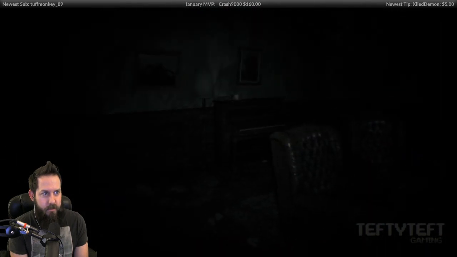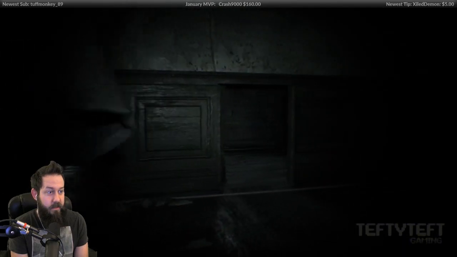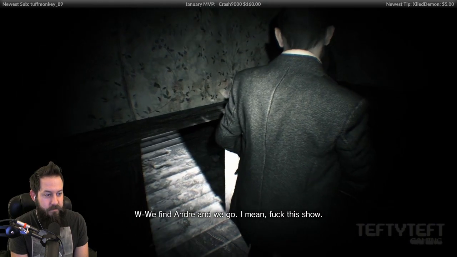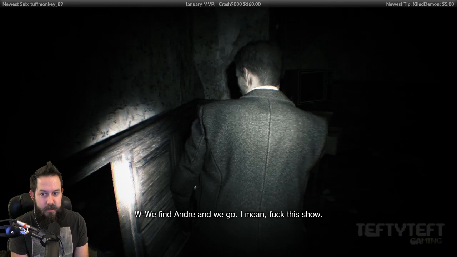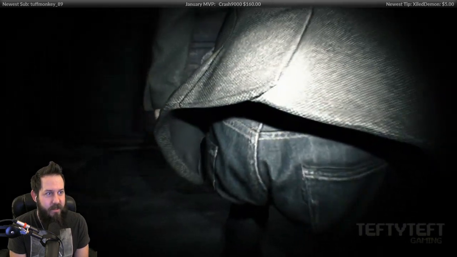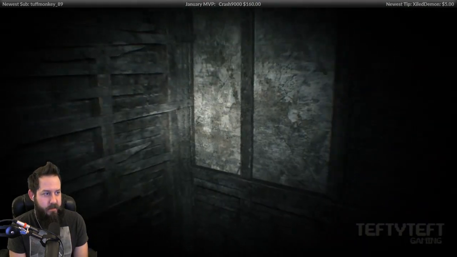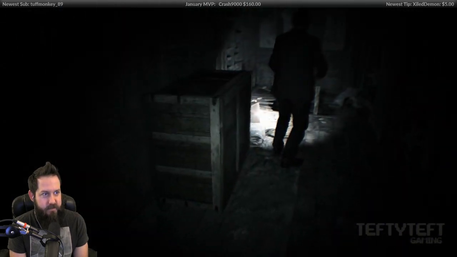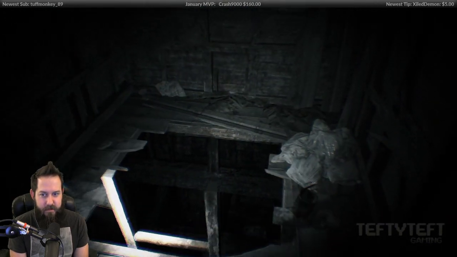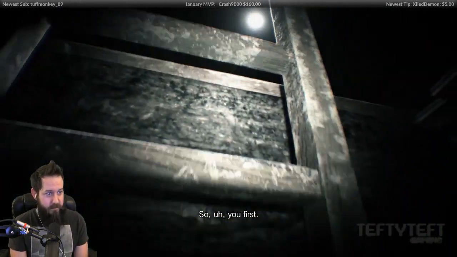Yo. What the hell? What? There's something right here? You gotta be kidding me. It's a secret trap? Right, that's not creepy. We find Andre and we go. I mean, fuck this show. Agreed. We gotta get the hell out of here. What are you doing in here? Andre didn't go this way. How could you have gone this way? Close the secret hatch door. I'm getting a raise after this. You first. What? You did a nice hero shot of me coming down the ladder. So, okay. You first.